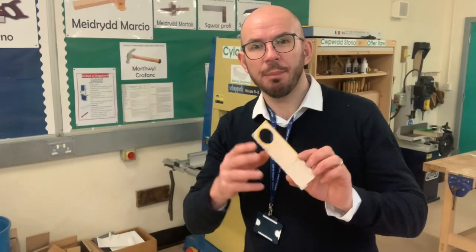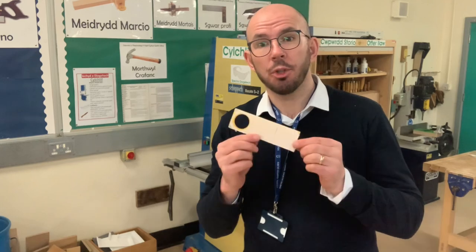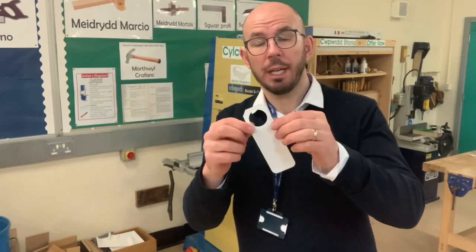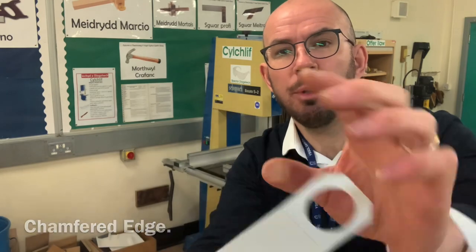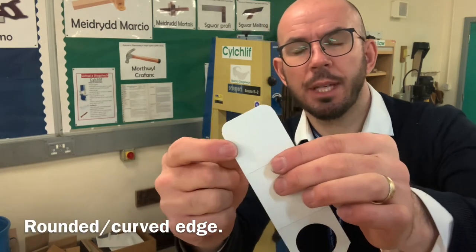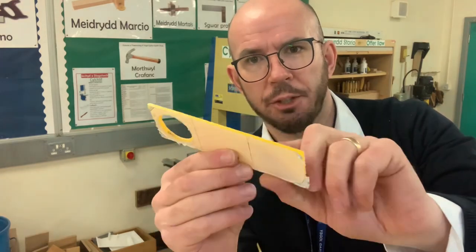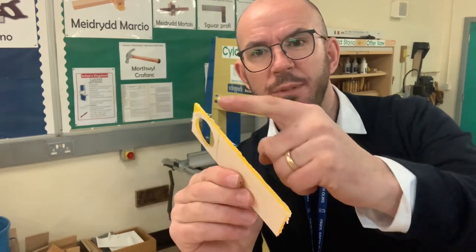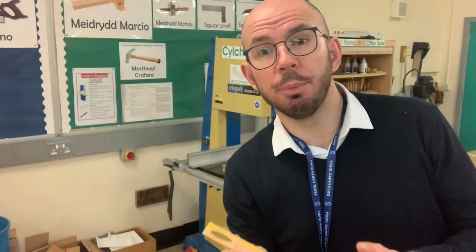Now we've successfully marked out our acrylic and also drilled the hole using a pillar drill, we're ready now to shape our acrylic. On our model, we have two types of finished edge. We have a chamfered edge, which is chamfered at 45 degrees. We also have a rounded edge, so we need to shape those. We also need to finish the edges of our acrylic, because this has been cut on a circular saw, so it's left some nasty saw marks all the way down the edges, so we need to remove them also.